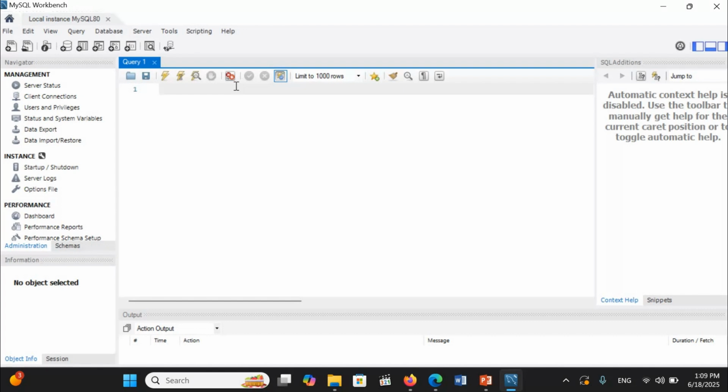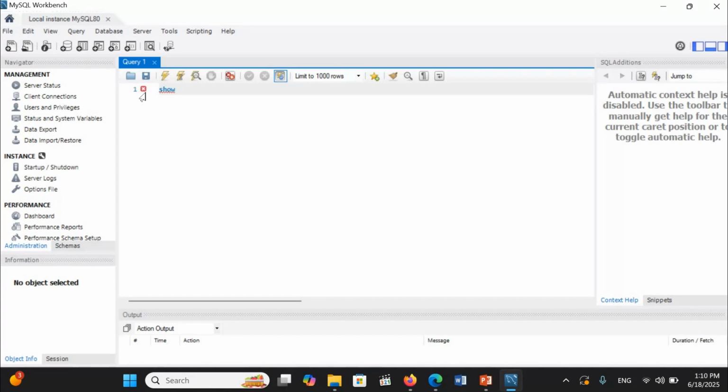So I will write the first statement, which is show databases. Always when you start to write, MySQL will propose to you some statements that you can use. I will use show. The statement is show databases, but you can see that here we have this X in red.